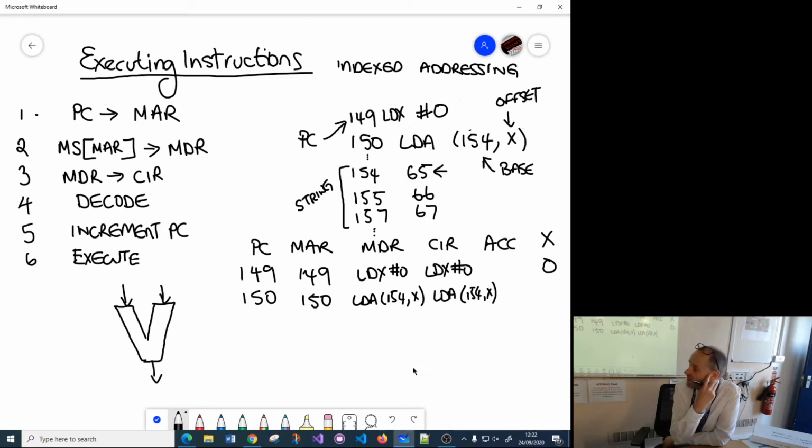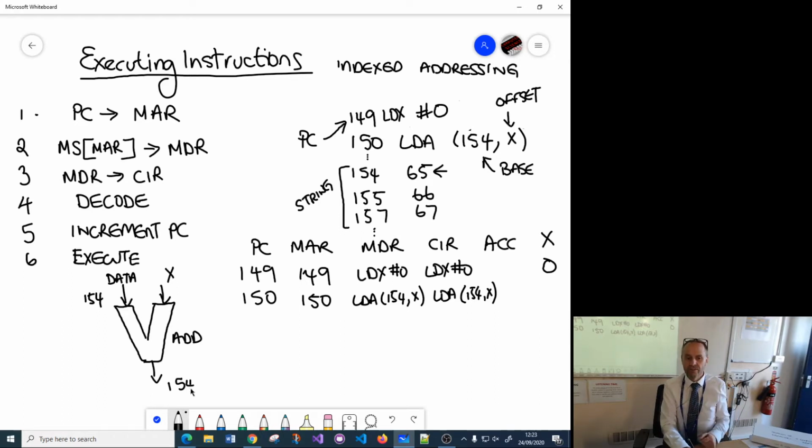So effectively, in order to get the address this time, so that we haven't got to go messing about on the data bus external to memory, what we need is the data part of the operand, which was 154, and we need the contents of the X register, and we're going to add them together. So when we calculate that address, it's going to give us, at the end of that, 154. Okay, so the ALU has processed that, got 154.